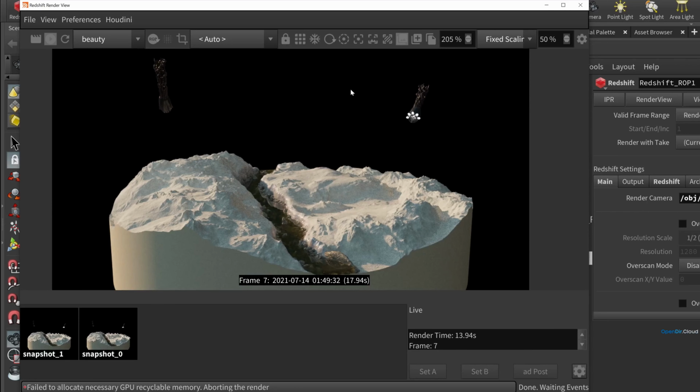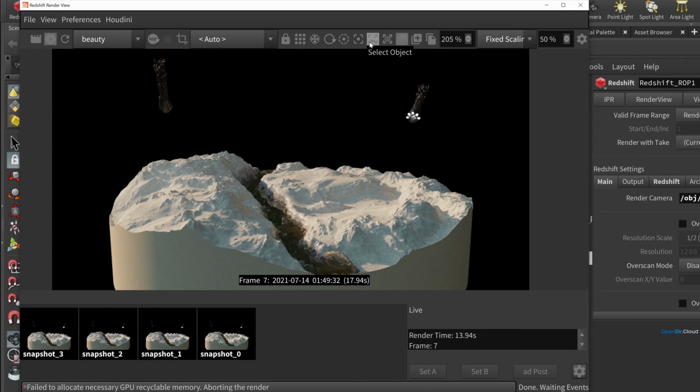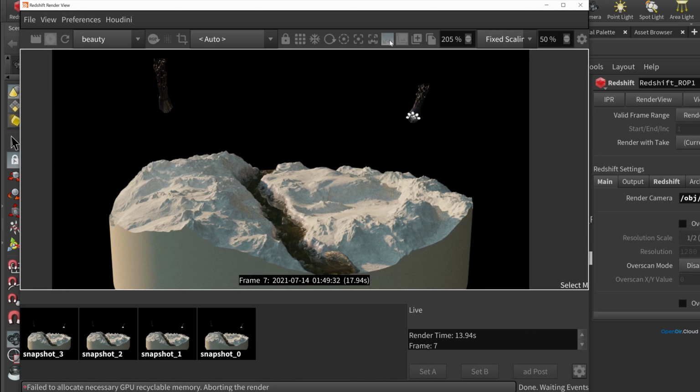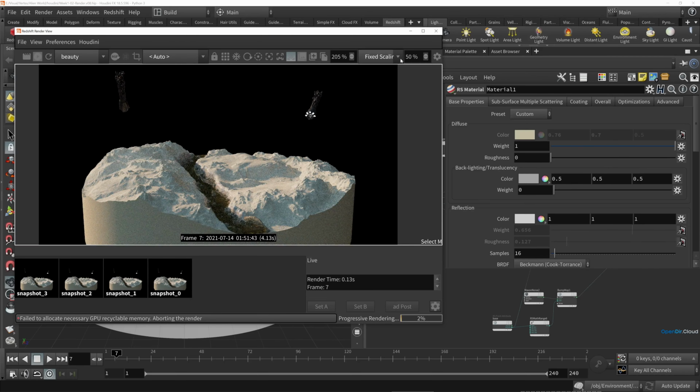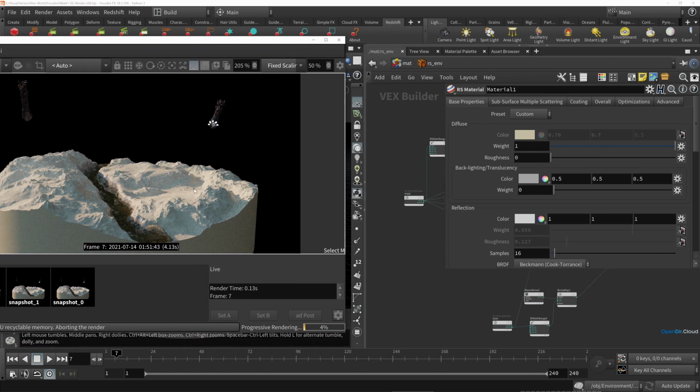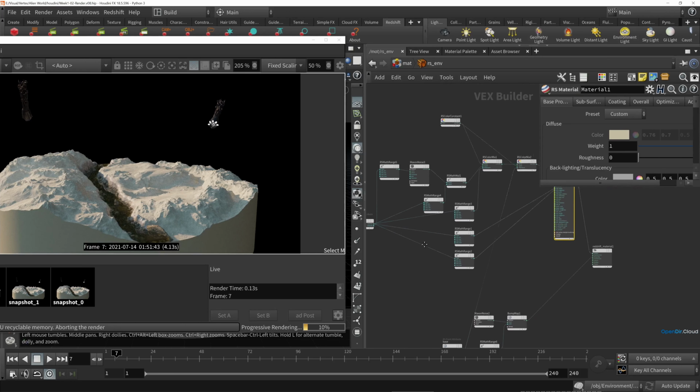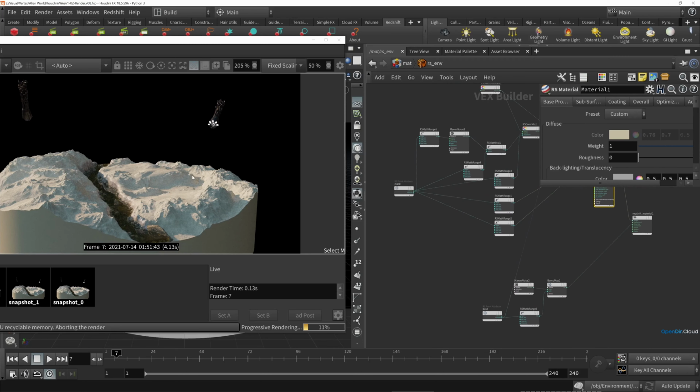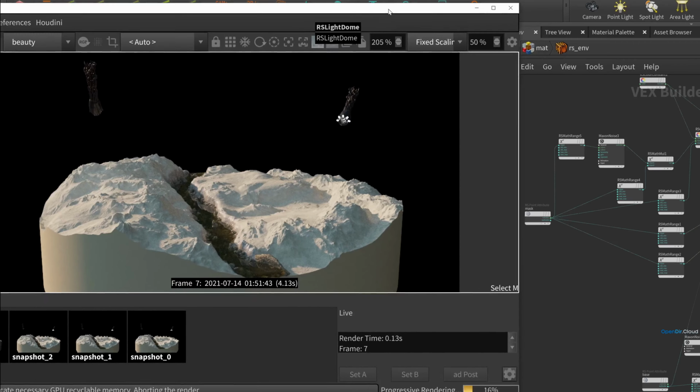Now we already talked a bit about the snapshots and how to take those. There's not too much to say there. And these select object and select material buttons I've actually never messed with. But if you click select material, and then we select something from our render view here, when we click on that, that actually brings us to the material on the object that we clicked on in the render view. So I clicked on the environment, so that brings us to our environment shader here. So that's kind of a handy way of visually selecting things that you want to edit in the node view here. So that's pretty cool.